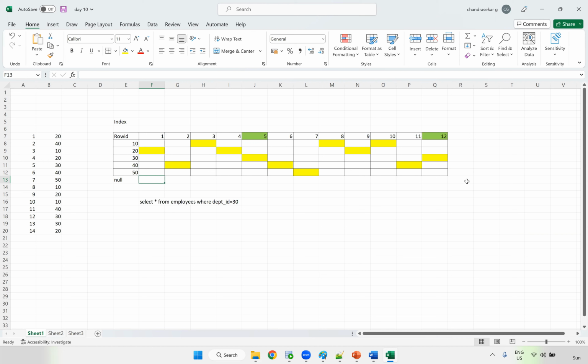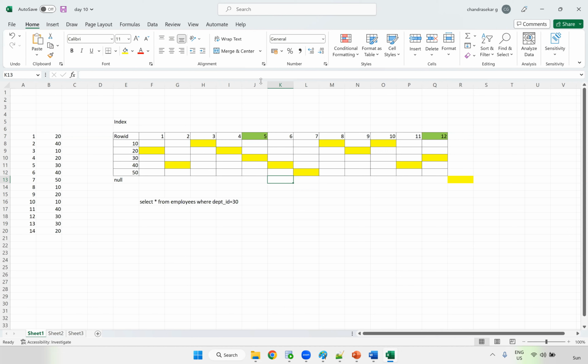The 13th record, department ID is null. If I search select star from employees where department ID is null, it will go to this, take this record, and go to the corresponding row ID and pull you the data. So even if you have null values, that's fine. More null values on the columns, yes, it will store here.